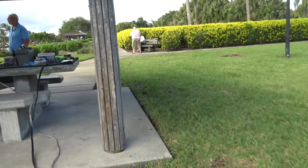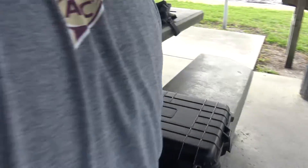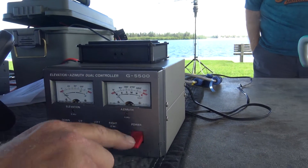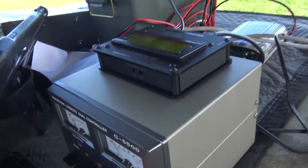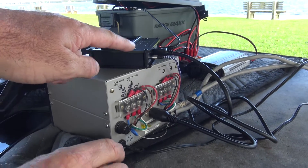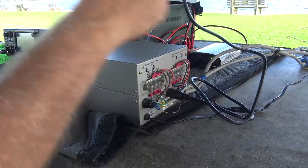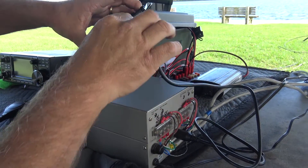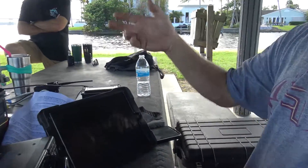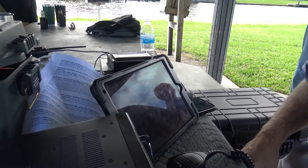So all this must go back to the rotator controller over here, right? So that's the Yaesu G5500. Price on something like that? I think it's $800 new. There's the azimuth controller there. So that also has to connect — right here. So the two cables go to this box, which is controlling your azimuth, elevation, and the frequency in the radio. Correct. It controls everything. This plugs into the rotator. What's that green thing for? This is 12 volts out. So when a satellite pass is coming, you can program it to turn a light on when it's a minute out or five minutes out — or even blow a horn to let you know there's a satellite coming. It's got a 12-volt output on there that you can do something like that with.